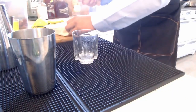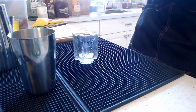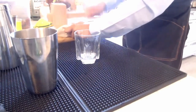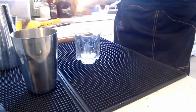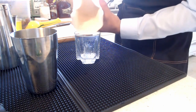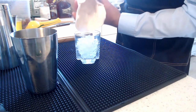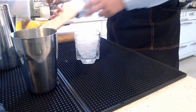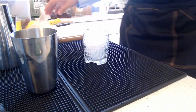I'll grab a little bit more ice just in case, put it in the Lewis bag, and hammer it up. There are crushed ice machines out there, but as a home bartender I just use what I have on hand. The Lewis ice bag is relatively cheap — you can get one on Amazon. There we go, crushed ice ready.